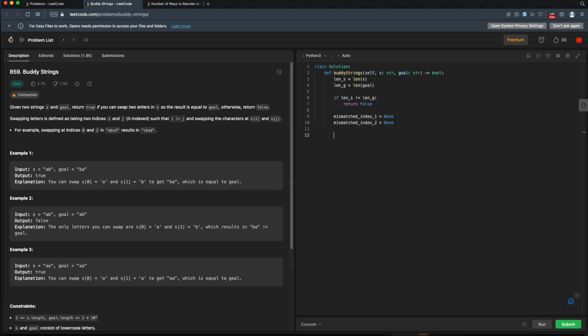All right, the other thing that we'll need to keep track of is whether or not we have a duplicate character. So I'll have has duplicate. And we'll initialize this to false because initially we don't know if it has a duplicate, but we'll assume that it doesn't until we can find out otherwise. Now, to keep track of whether or not we have a duplicate, we kind of have to know what characters are in our string. So for this, and this is where it gets a little bit more complicated than I would say an easy problem generally has, I'm going to use something called a set.